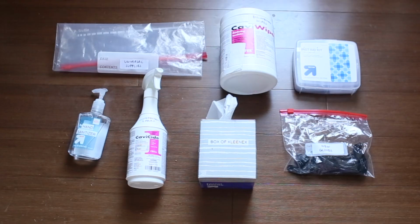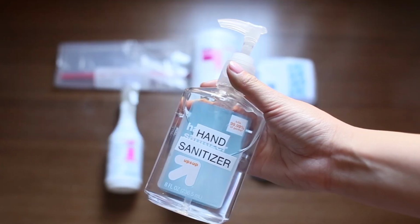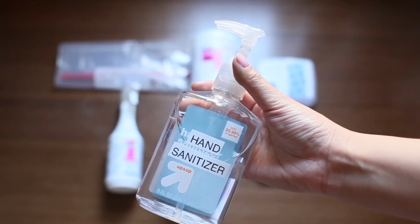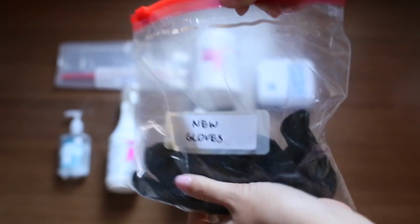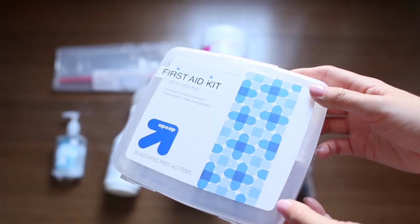Now to break down what is in the Universal Supplies bag, keep in mind that everything is labeled. Starting with the bag, it is labeled Universal Supplies. The items in the bag will include a bottle of hand sanitizer, a bag of new gloves, a cleaning box, and also a first aid kit.